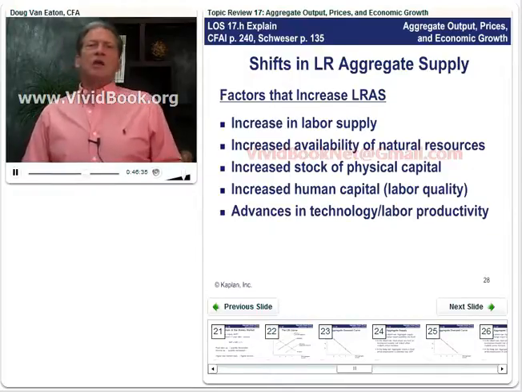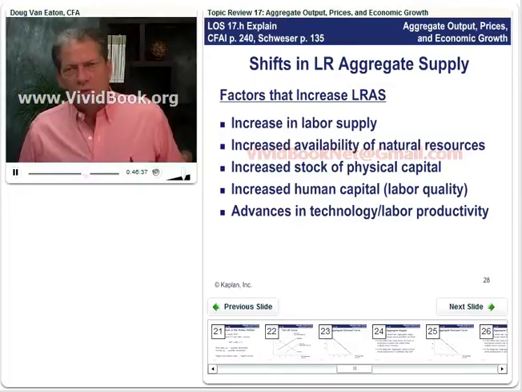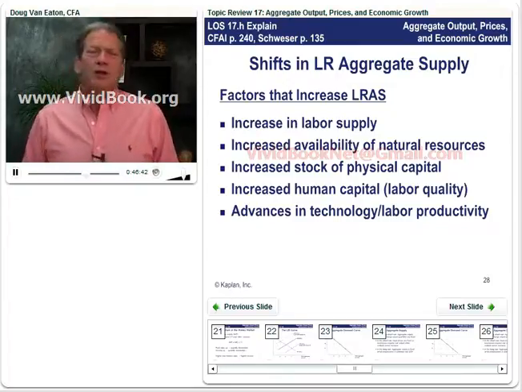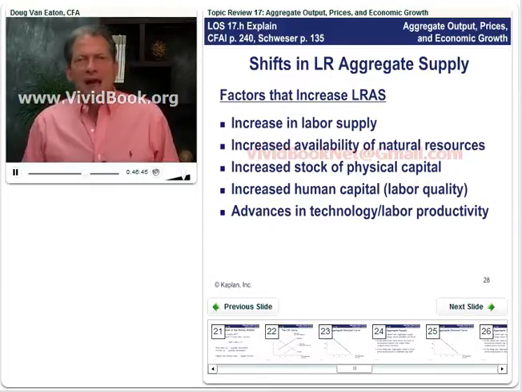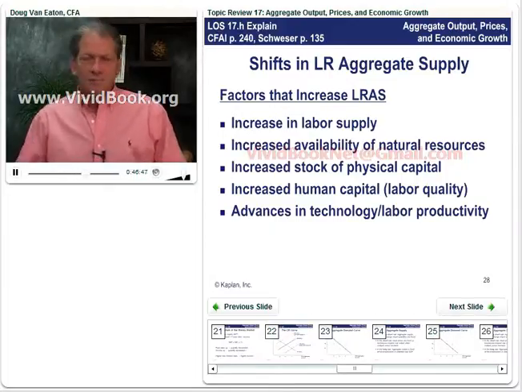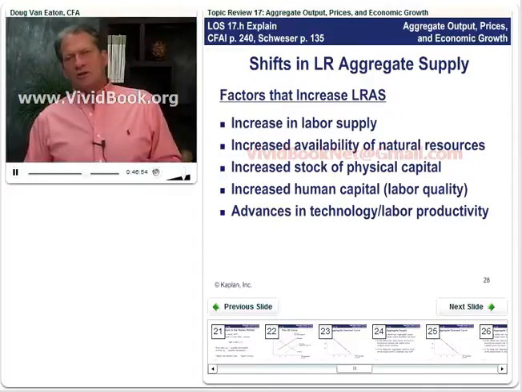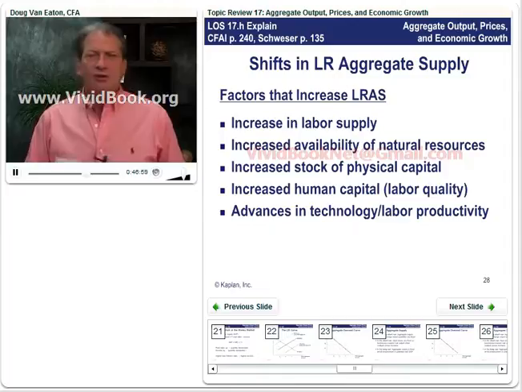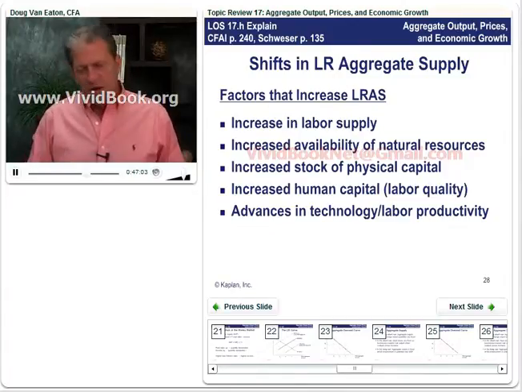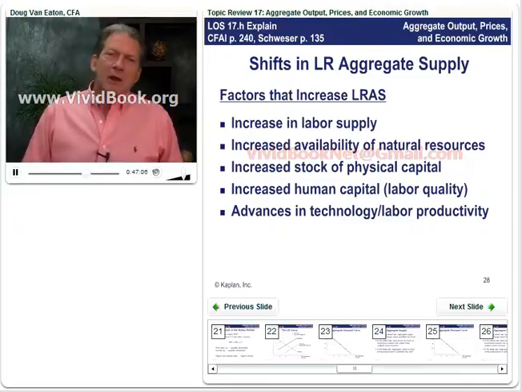And not just labor numbers, but with more education, more skills, more training, more experience, the labor force gets more valuable. We call this additional value human capital. And when we have more of that, we can produce more goods and services with the same capital stock. And advances in technology, that's what advances in technology mean, really, in production, is that I can take the same resources and get more stuff out of it. So I can take the same physical capital, the same labor and human capital, put it together and get more stuff.